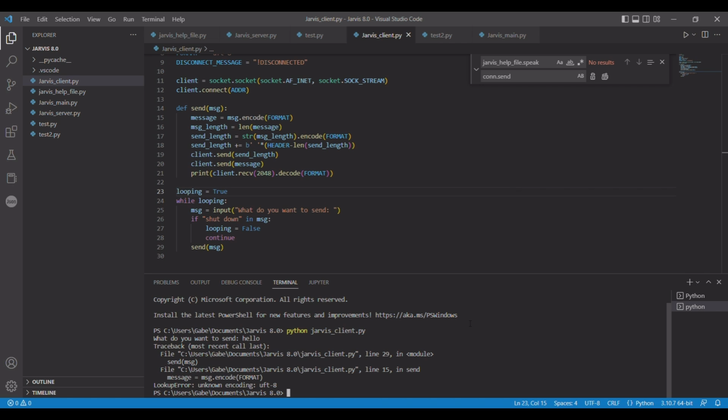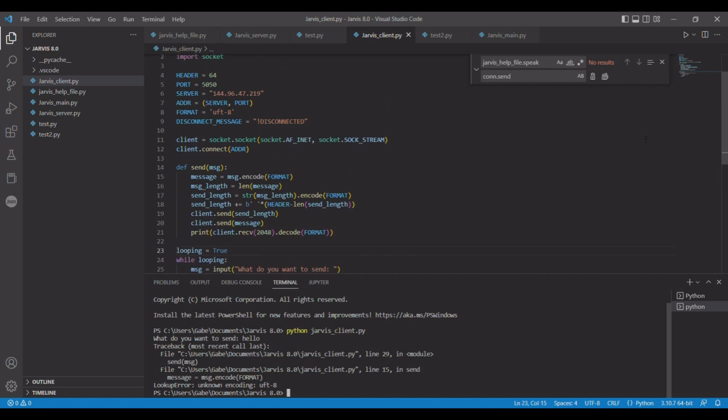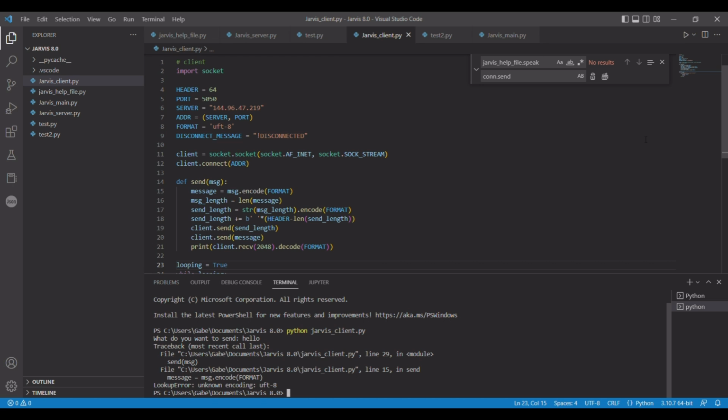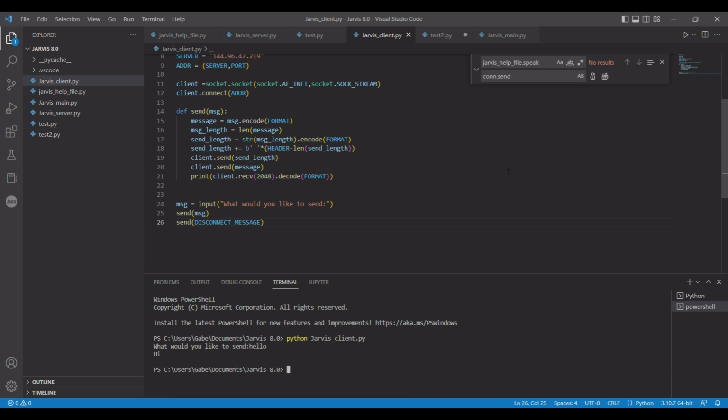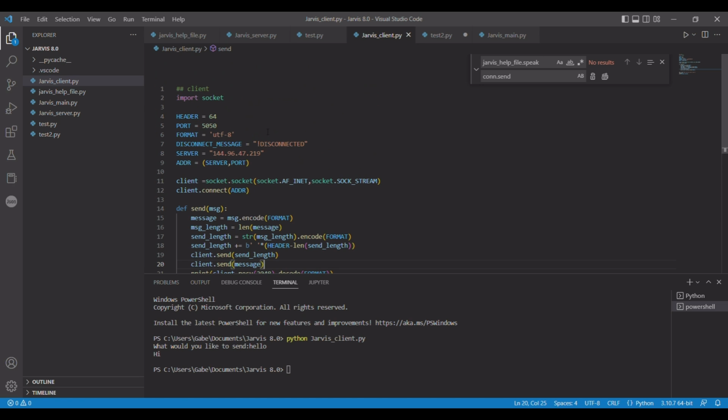Hello. Alrighty. Already off on a bad foot. It's still something with line 15. And I don't know why, because it works on my other one. Alrighty, let's look. Did I spell something wrong somewhere maybe? Here, what I'll do is I'm gonna go check this out, and once I figure out my problem, I'll be right back. Okay, that took way too long to figure out what the problem was. It was a simple spelling mistake.